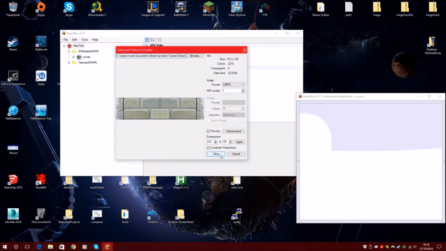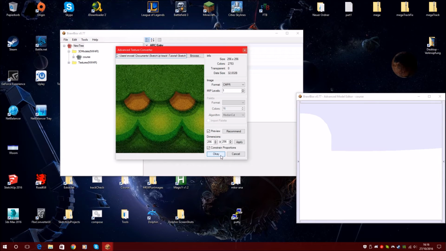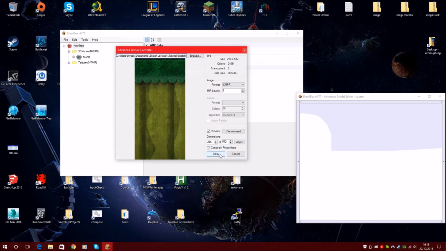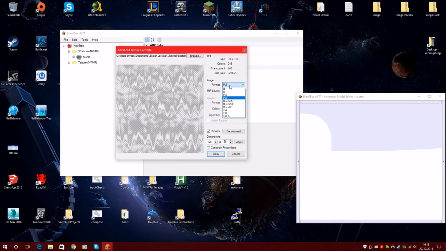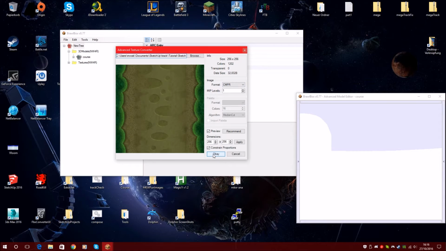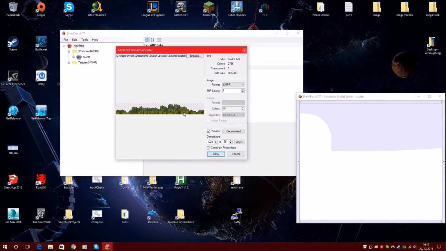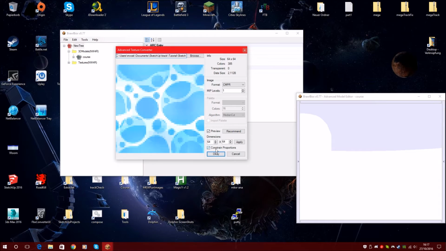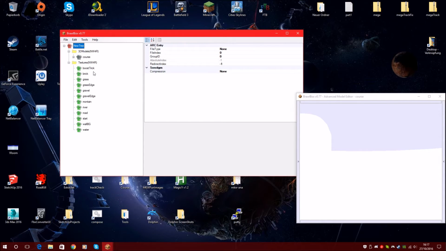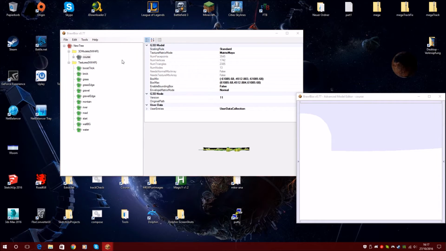So we say OK to every texture here. This is now a texture with alpha in it, so we have to use IA8 or IA4. IA8 is the high quality one. We use IA8, it should be fine. CMPR, you can use CMPR here. Now the ugly water. And now the model should be visible.